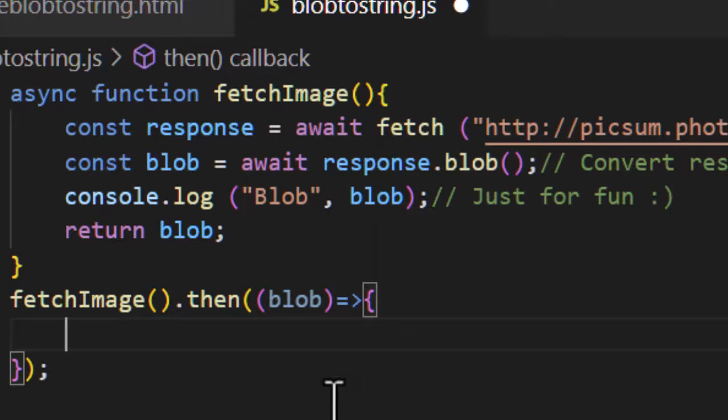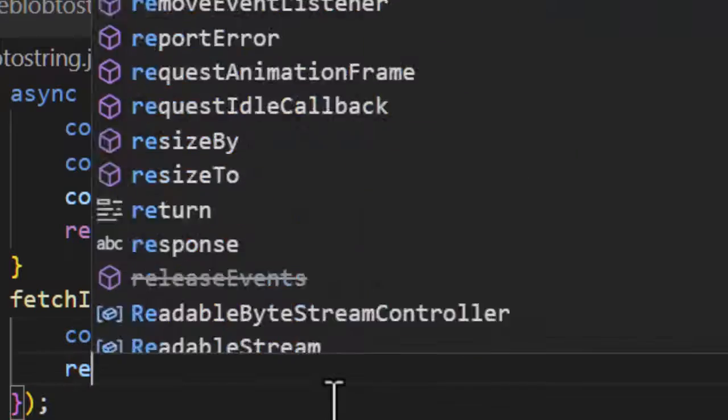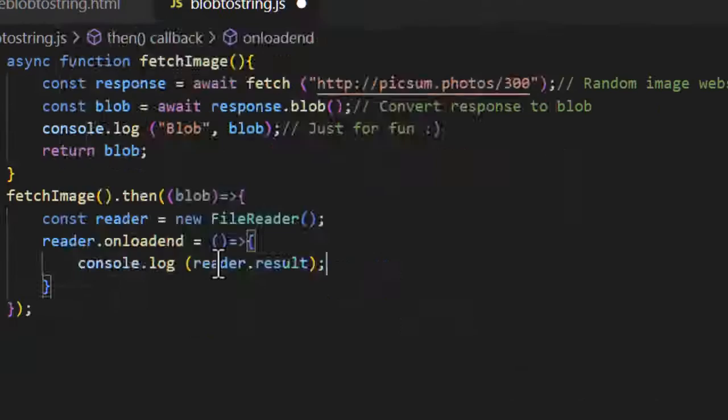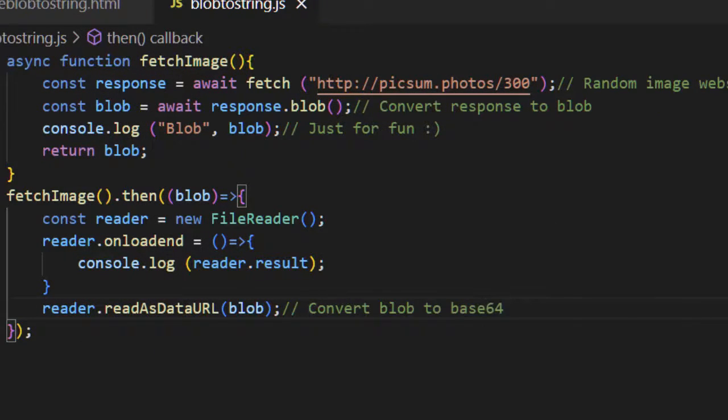And here we write our code. The FileReader API has a function readAsDataURL to read a blob as a temporary or internal URL. And then when it's done reading, onloadend is called, and we are logging the result on the console.